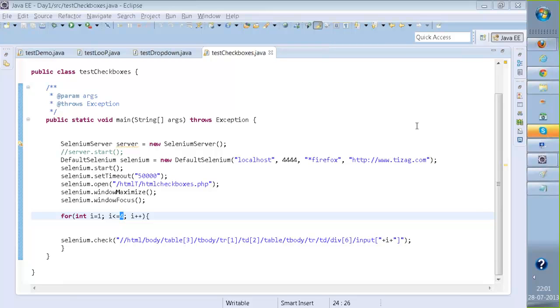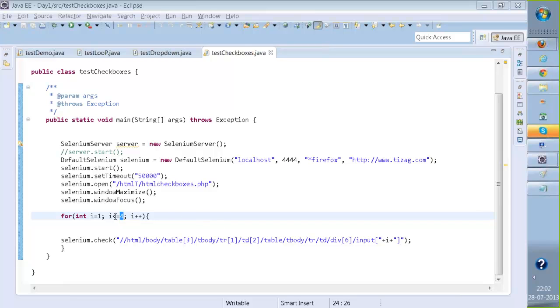Yes, for IE, for Firefox, for Chrome, the XPath is going to remain the same, because the XPath is generated from the HTML property, and the HTML remains the same on all the browsers. We will deal with browser compatibility testing as well, but we'll do it in WebDriver, because that is more compatible. In RC, due to JavaScript, IE will not support RC, and we need to remove all the security parameters as we discussed in yesterday's session.